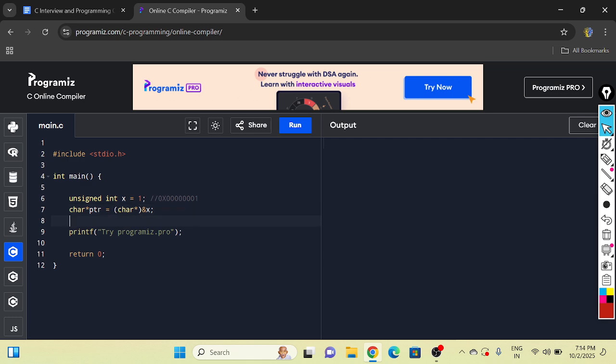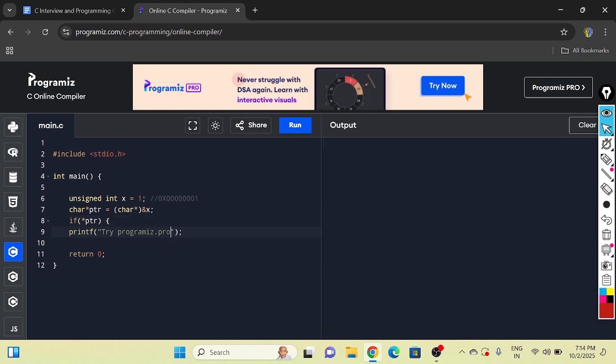So what is the condition? If the character pointer value is not equal to 0, because it has the value, that is the least significant byte, because the pointer is the base address.